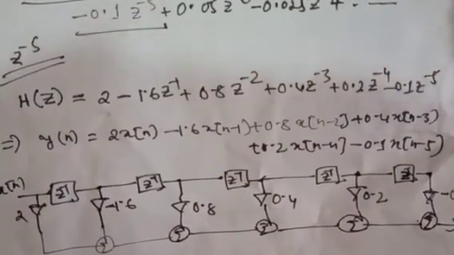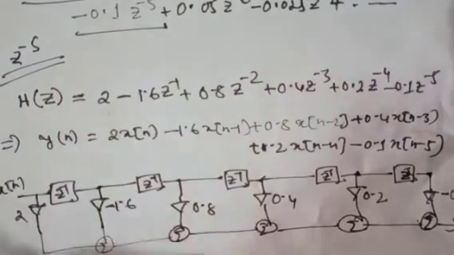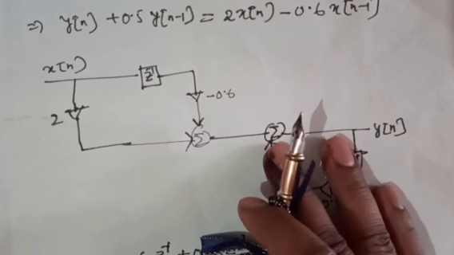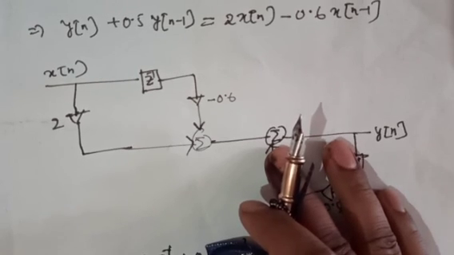Okay, so hope you understood. So what we have seen in this particular lecture is what an FIR system is, what an IIR system is, recursive, non-recursive, and the realization of the recursive system non-recursively, and realization of the non-recursive system recursively. Okay, so in my next video I'll go through the detailed realization of IIR and FIR separately.